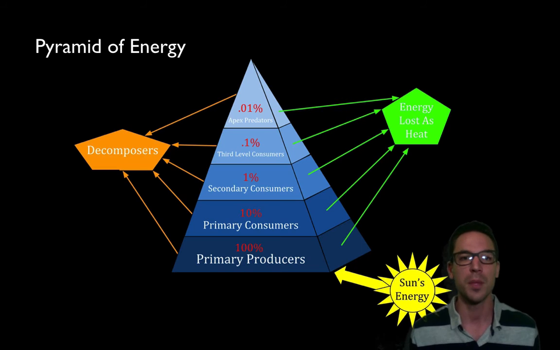So something you're probably familiar with is that we have an energy pyramid, or a pyramid of energy, that shows how energy is decreasing as we move through the food web. We start with 100%, then we only have 10%, 1%, 0.1%, and then 0.01%. And that's because, again, that energy is being lost as heat through respiration, as well as just not being consumed or going to waste. This is why we only have typically about 4 or 5 trophic levels in any food chain. It's because there's just not enough energy to support the organisms at the top.